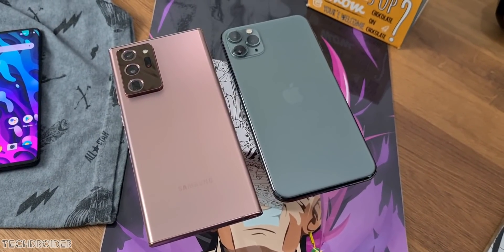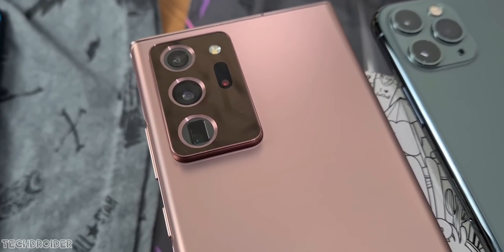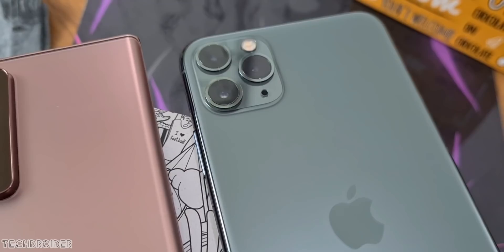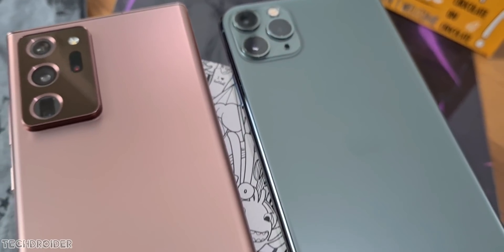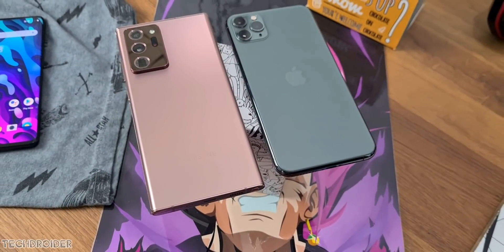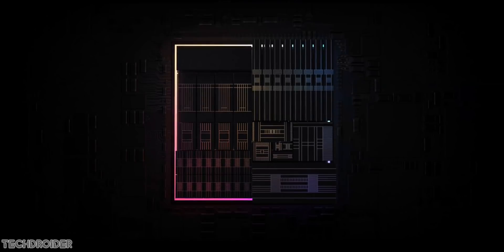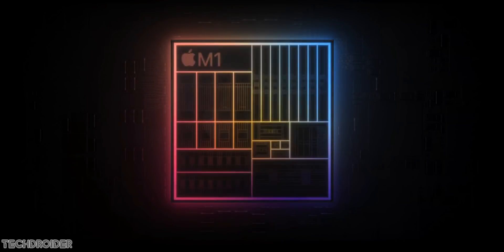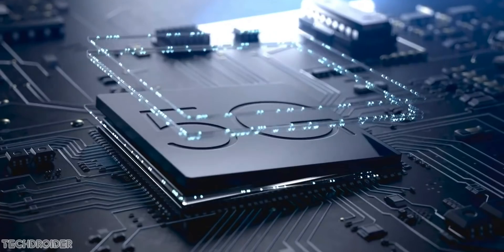The main reason why iPhones and new Macs are so optimized and fluid is because they have their own software integrated with their in-house silicon. They know how software interacts with hardware to provide the best experience. iOS plus A14 Bionic is the best combination, and we saw macOS Big Sur plus the M1 chip destroying Intel i7 and i9 in benchmarks and performance. In-house chip plus own software allows brands to unleash the full potential.